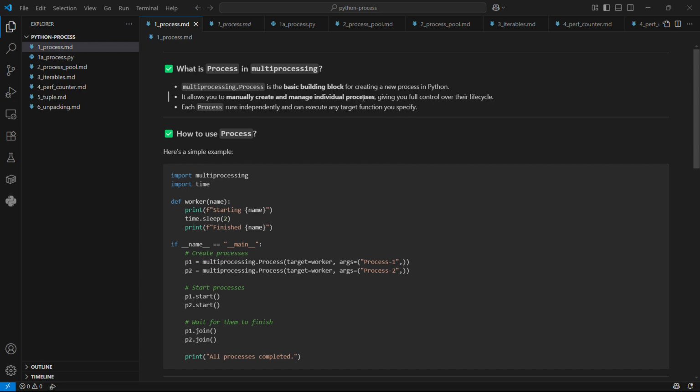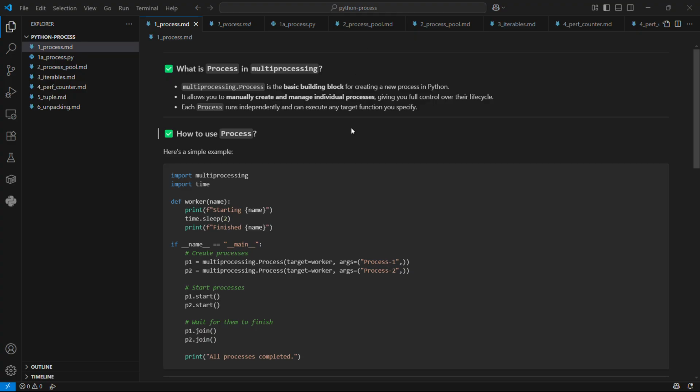So we are going to see how I can create multiple processes and run my code in the other process instead of the main process which is running my Python project. Okay, hope you got the clarity on why we need this multiple processing.